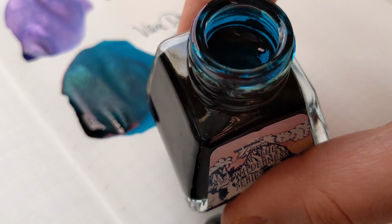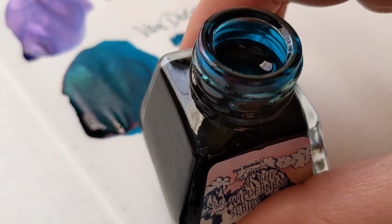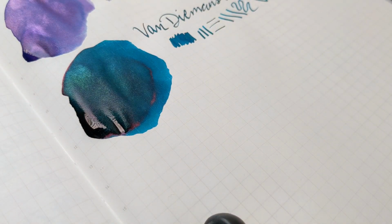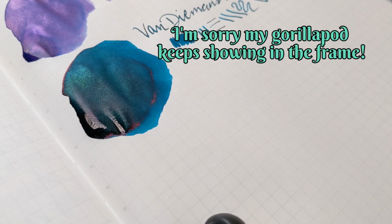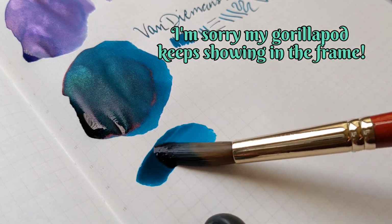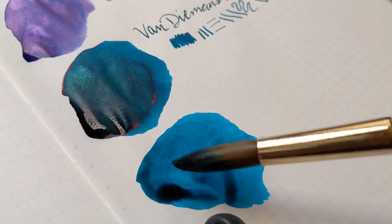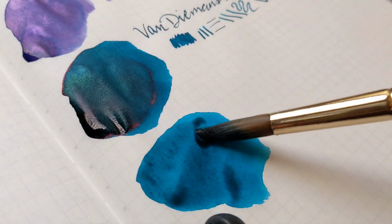I should probably mention all of these are this full. It's like a Noodler's type of super full. They don't mess around. These are 30 mil containers. Here is the Devil's Kitchen. I was right. This is like a menthol green without the shimmer. Oh my gosh, it's so pretty.